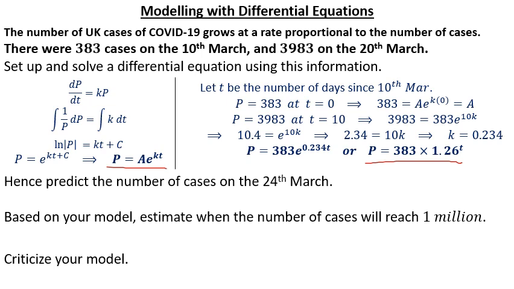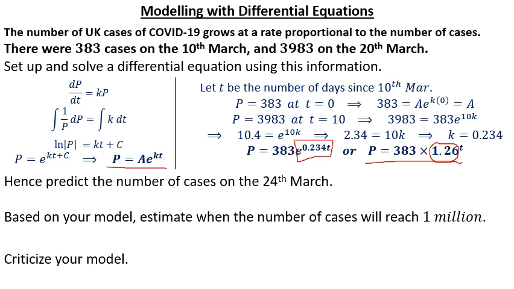One other little thing you might notice, we can write this as e to the power of 0.234t, or you can separate it out as e to the 0.234 all to the power of t. And e to the 0.234 is 1.26. Now, I find that a more helpful way of writing it in this case. E to the power of something is much more useful if you want to do calculus with it.